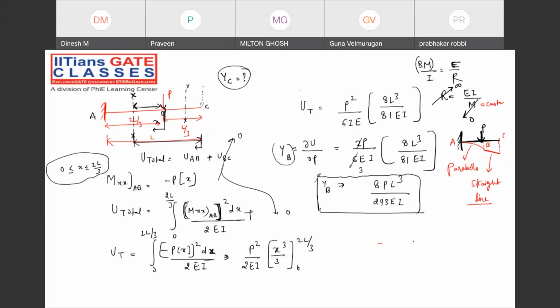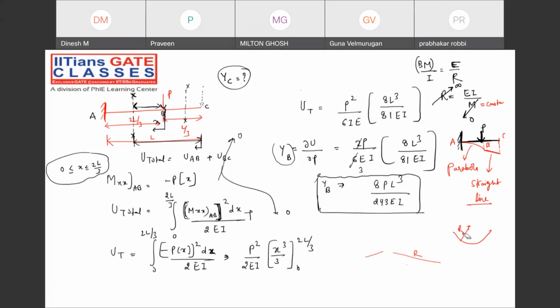Straight line: radius of curvature will be infinite. Circle: radius of curvature will be constant. But if you take any parabola, the radius of curvature will keep on varying. That is what we are drawing as the elastic curve. Along with the bending moment diagram and shear force diagram, you must understand the elastic diagram, how the beam will bend. That is a very, very important thing.